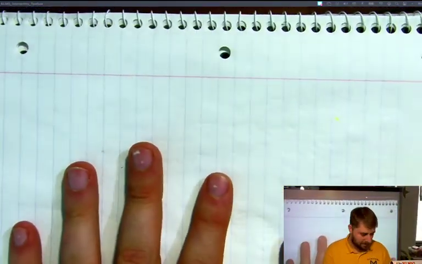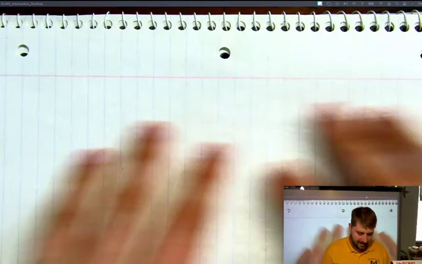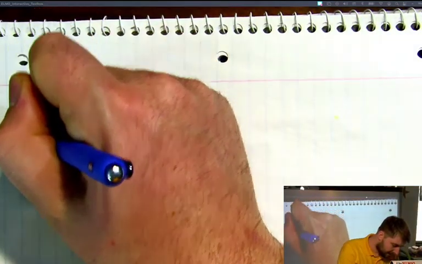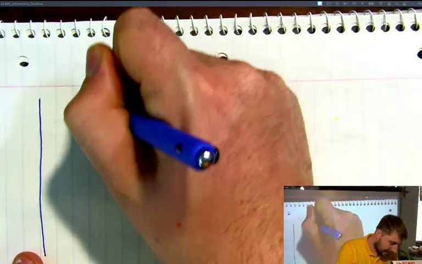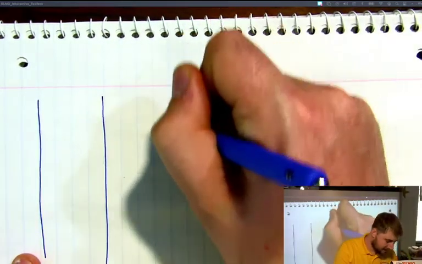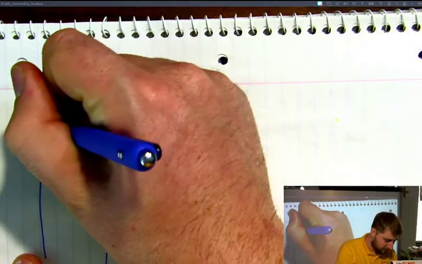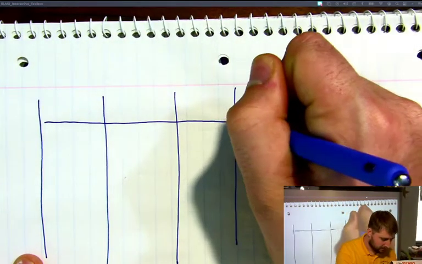So I'm going to flip our page here, and I'm turning my notebook on the side. This is going to give us extra space going side to side, and I put my rings at the top because that way they're not hitting my hands. And then we're going to make this place value chart just like we had when we were adding and subtracting decimals, when we were multiplying decimals. We're going to use the same chart for dividing decimals.